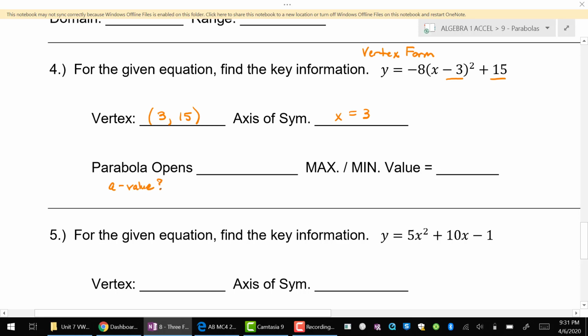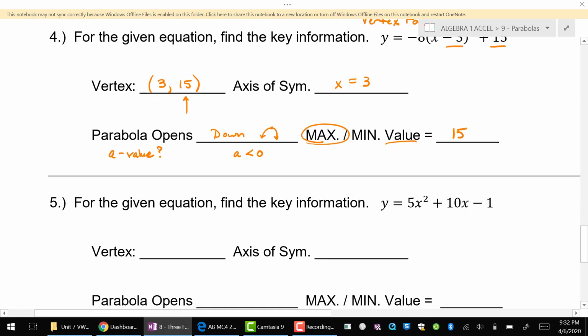What is the sign of the a value? The a value here is -8. A negative means the parabola is going to open down, because a is negative. If the parabola opens down, I'm going to have a maximum. The little vertex way up here is a peak. It's going to be a maximum. The word value means y-coordinate, so I need to find the y-coordinate of the vertex. Well, wait a minute. We just found that back here. 15 is the maximum value.